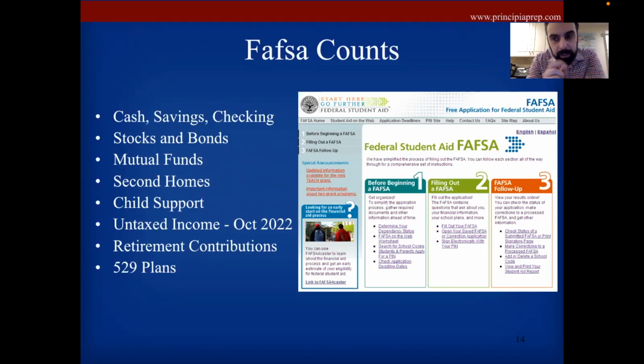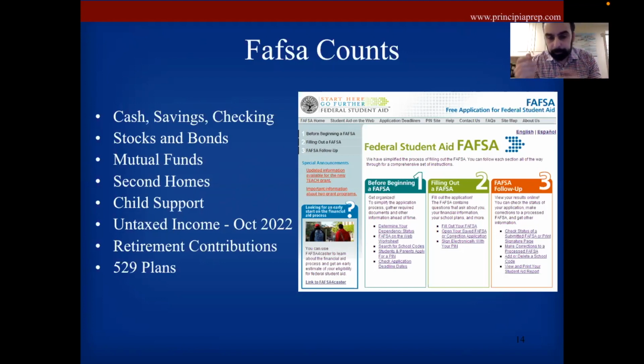There is one question on the FAFSA form, this is what kind of trips up parents a lot. It's asking one question: what did you contribute to your retirement account last year, in 2020, well, 2 years ago, 2020. The reason it's asking is to see what you put into your retirement account. It does not want to know what you have in there.